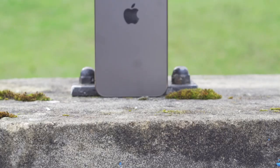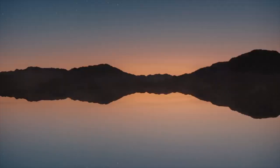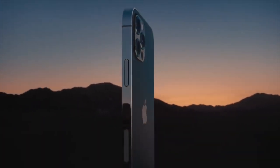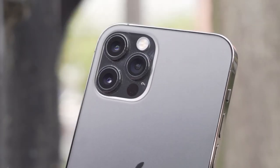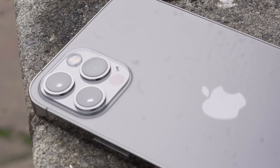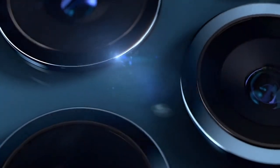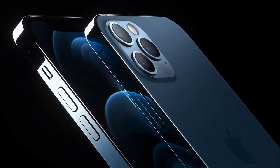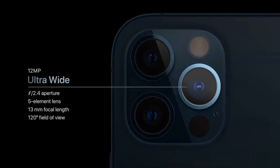Let's start with number one, and this is the iPhone 12 Pro. On the back you have three cameras, all 12 megapixel sensors, which is a really good thing. There's a 13 millimeter equivalent ultra wide lens and a 52 millimeter telephoto lens. The 12 Pro does have LIDAR, which helps slightly with nighttime shots when it is very dark. One of the best things about the photos is Smart HDR 3 and Deep Fusion, which makes these photos look even better. It also corrects lens distortion when shooting with that wider lens, and photos on that ultra wide camera look incredible.